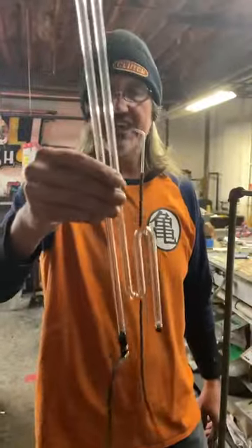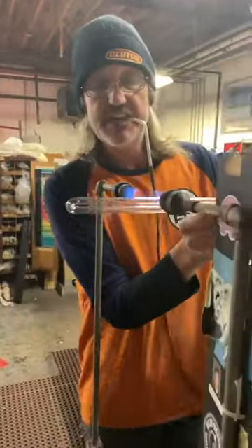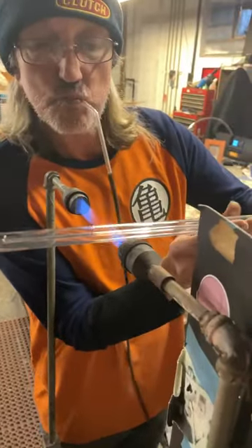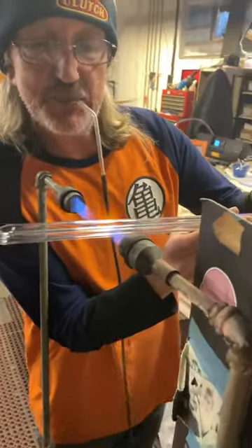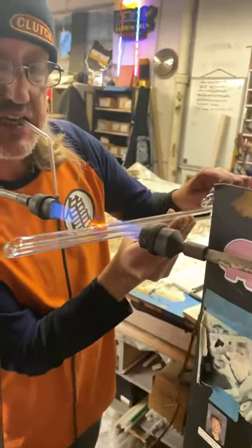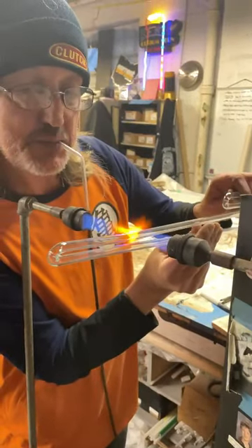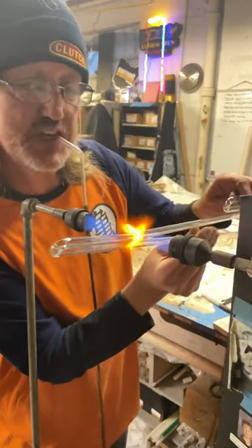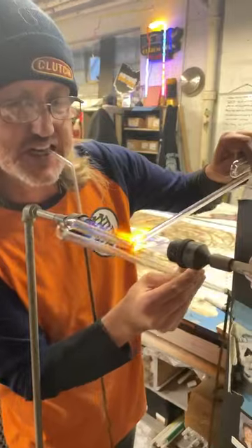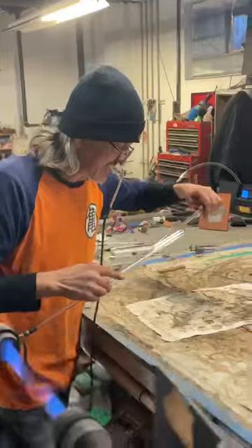Robot Neon. You've got to keep these a quarter inch apart from each other — very, very tricky. I'm always holding the glass out to the side when I do these bends. I'm basically pinching the glass over to the left so I can heat this up good, and then I'll bend it around. I've got a little quarter-inch wide piece of wood that I stick in between to make sure I've got a good gap, but a lot of it's eye — you really got to use your eye.